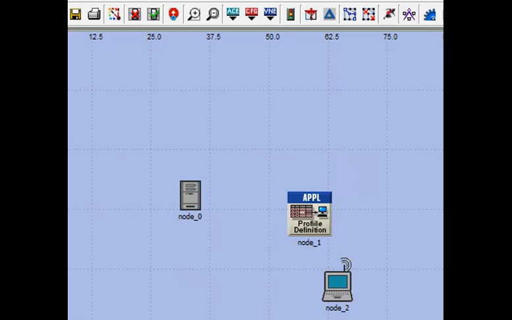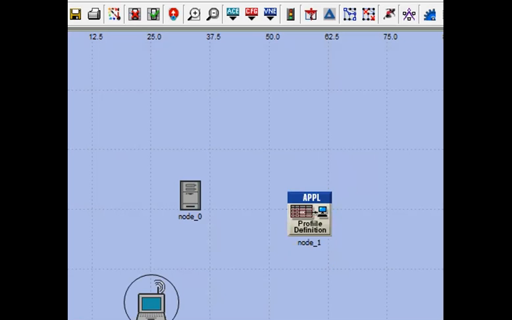Further, in this way, you can click and choose multiple network nodes, and then you can easily connect them through a link, which is the link model.